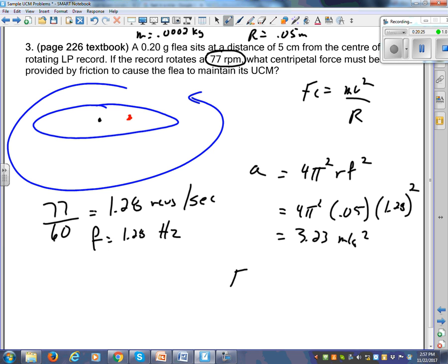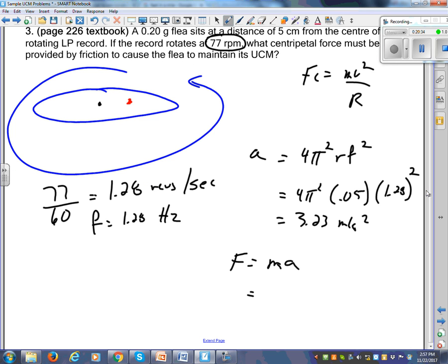Now we got A, F is equal to MA, right? So my mass is my flea mass, which is 0.0002 times my acceleration. I'll let you guys figure that out. Well, no, I can tell you what it is, because it's 0.00065. See, we always switch the letters around and then I get confused.